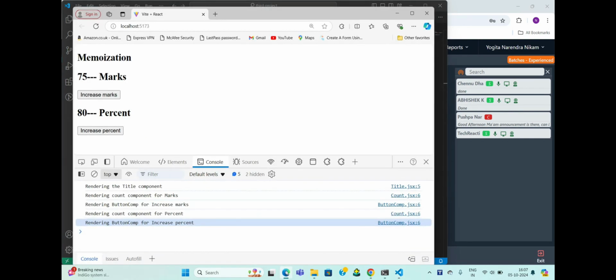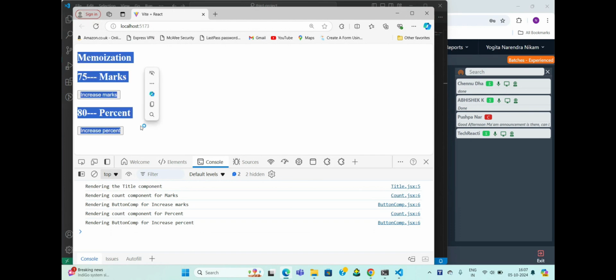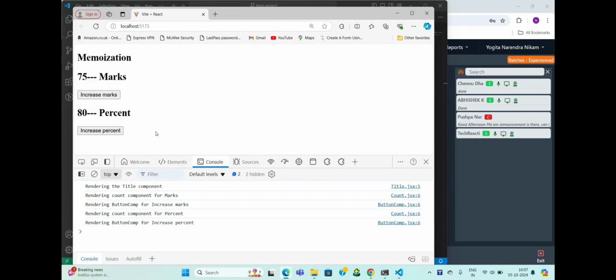So, everyone, please pay attention here now. What is the purpose of making all these things? We will see. If you see all these five components, inside which component are they rendering? Inside the parent component, correct? So as the parent component renders, all these five components render, and simultaneously it is executing the log statement also, correct? So for the five components you can see five log statements. This is acceptable, because when the component is rendered, obviously you will get the log statements as well.